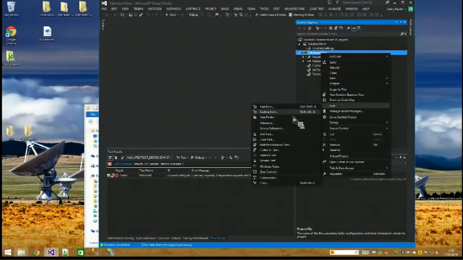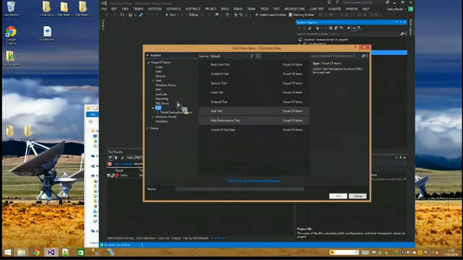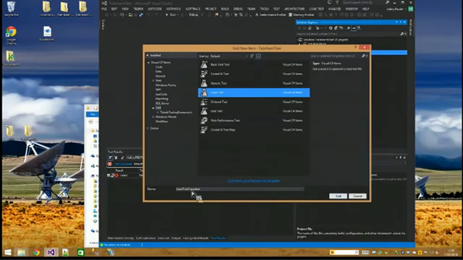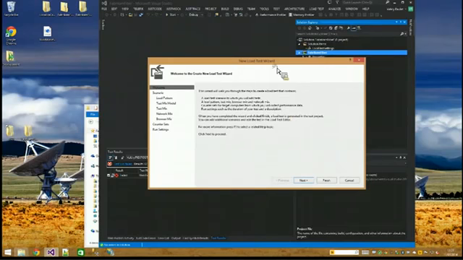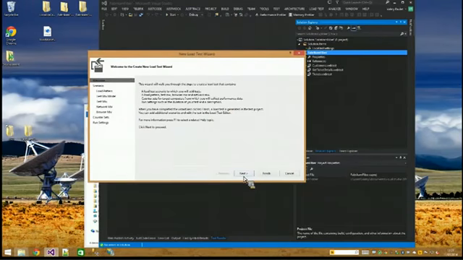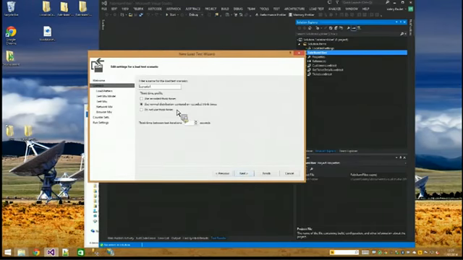I'm going to add a load test. Again, item 3 on my list. When I create a new load test, I have a wizard where I can specify the type of scenarios I want to do.